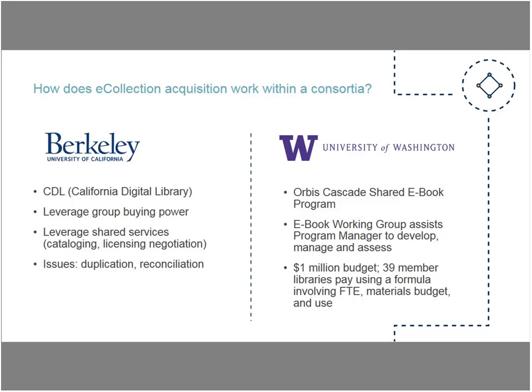Well, I mentioned earlier that we get a large number of our ebooks through a shared ebook program with the Orbis Cascade Alliance. And this is something that personally I've had a lot to do with over the years in helping to craft that program. And I think it's one of the ways that the Alliance can perhaps lead the way and point for a way that a diverse group of libraries can cooperate to provide shared electronic content. So the Orbis Cascade program is an all-in program.